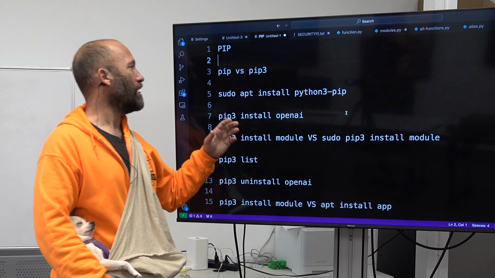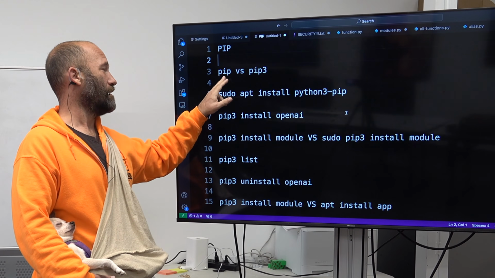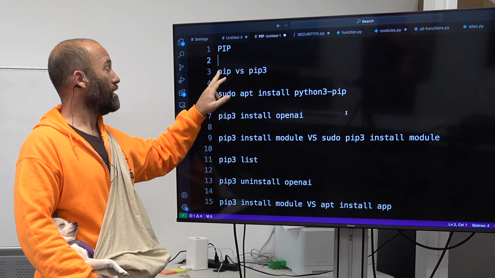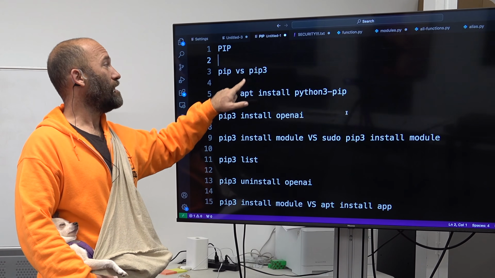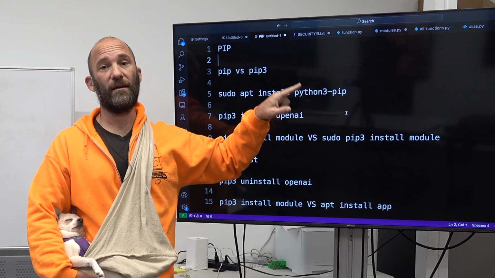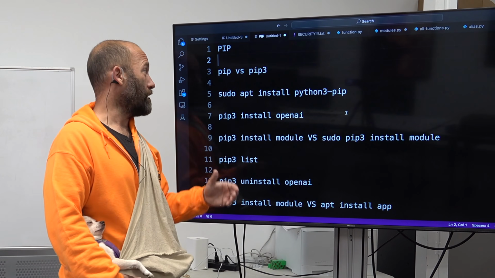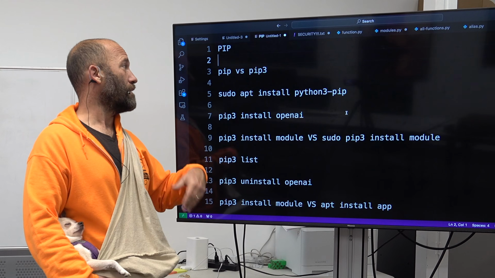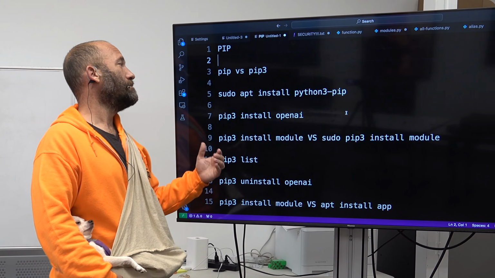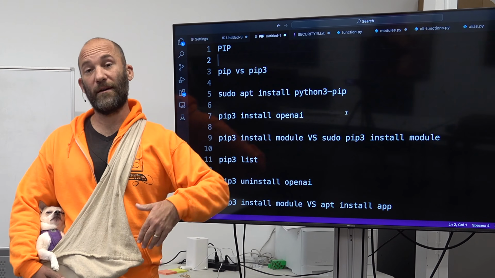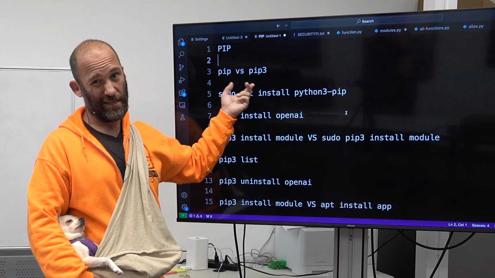So the issue that we get into is pip, the package installer. Pip generally is for Python 2. That was the original pip. And then pip3, the idea is that's for Python 3, right? So if you're going to install a package into Python 2, you would use pip, and if you're going to install a package into Python 3, you would use pip3. The thing is, Python 2 is supposed to be dead. These are really just names.